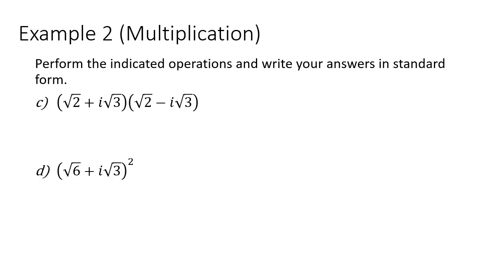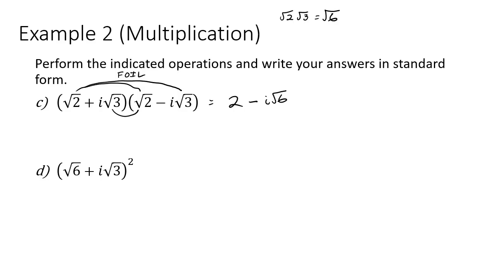All right, well, once again in part C, we're just going to FOIL here. We just have a lot more roots this time around. So I'm going to start by distributing the square root of 2 through. Square root of 2 times itself is just 2. Then the square root of 2 times square root of 3, remember properties of radicals, would be the square root of 2 times 3, or 6. And this will be minus because it's the positive terms times a negative. So minus i square root of 6.